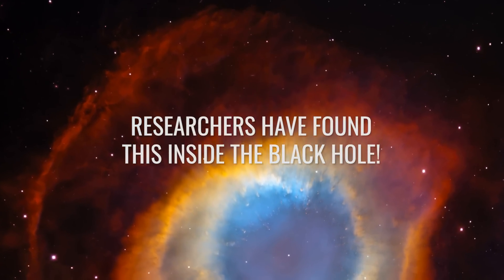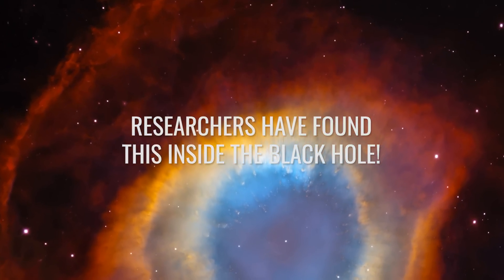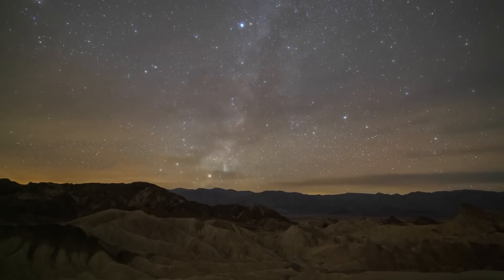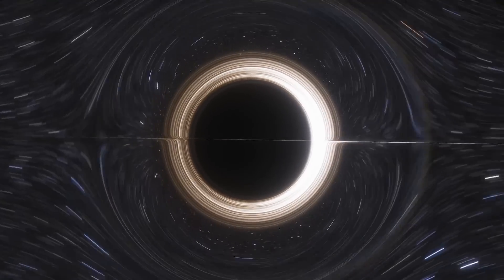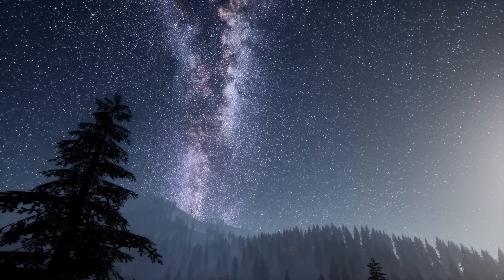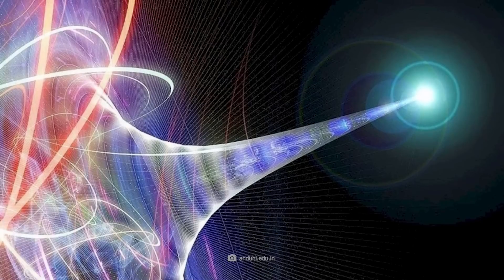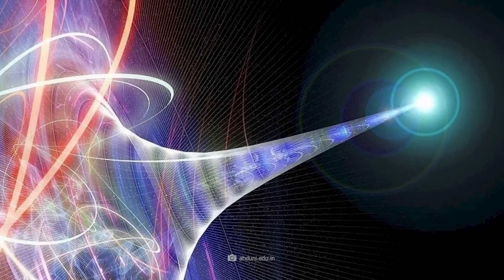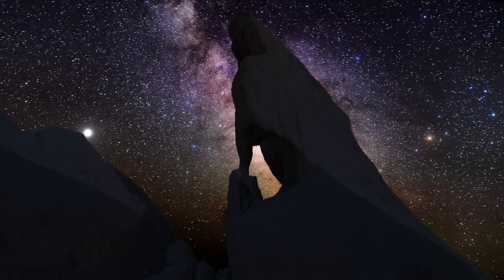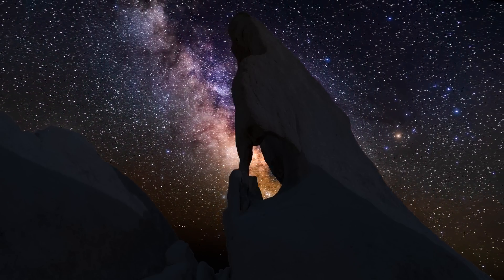Researchers have found this inside the black hole. Unsurprisingly, there is now also a completely new insight into what goes on inside a black hole, and you will probably be quite surprised. Before we unravel the mystery, let's take a quick look at previous theory. Einstein's general theory of relativity predicted that a singularity exists at the center of a black hole, which is a tiny little point at which all physically measurable quantities go to infinity. It's therefore difficult for us to understand what a singularity really is.